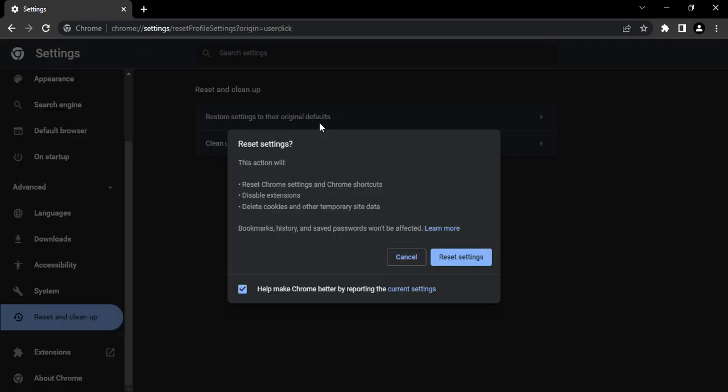If we just click on this, it will ask us if we want to do that. Since we are trying to protect our computer, the first step that we need to do is reset everything to default. Now what will this do? Everything would be restored to default. So any harmful configuration changes that might have been accidentally made to your Chrome browser would be removed. Any harmful extensions, temporary site data, or saved passwords, etc., everything would be removed. So you can just click on Reset settings and that would be done for you.